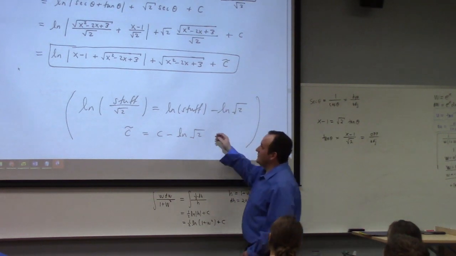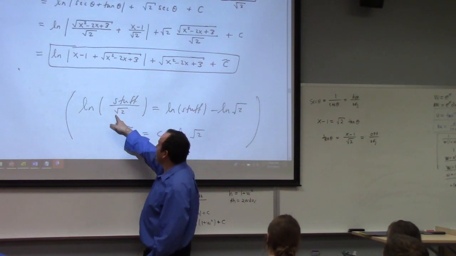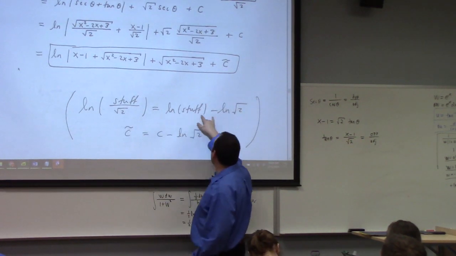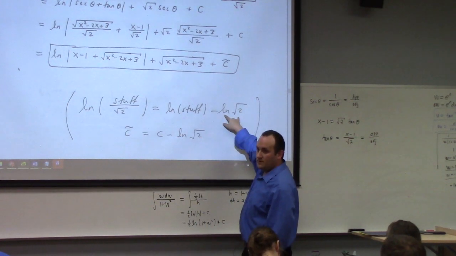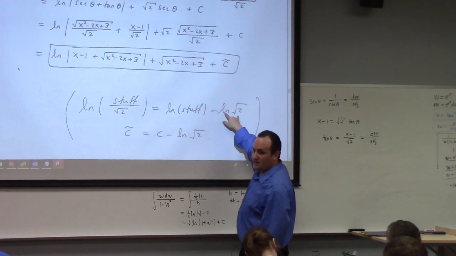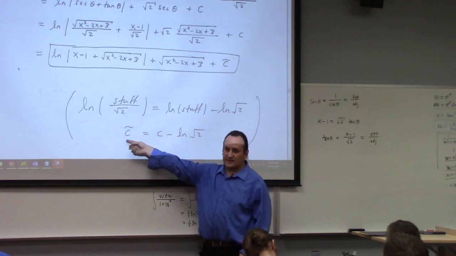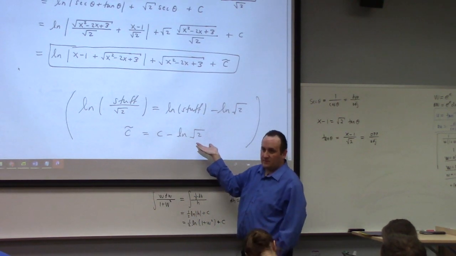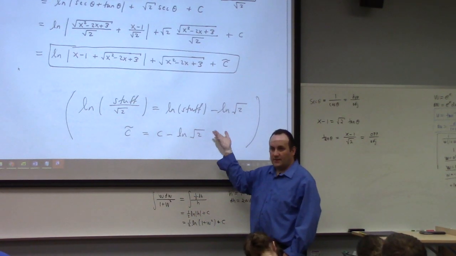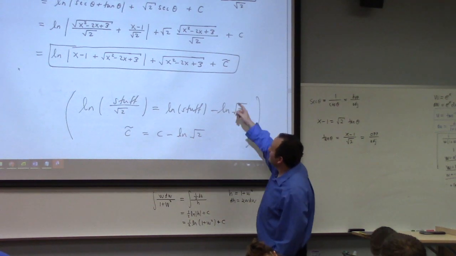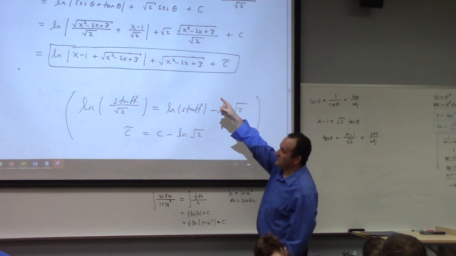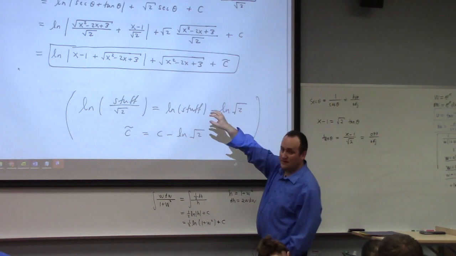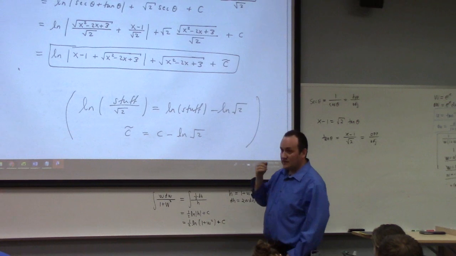So if I have stuff divided by root 2, properties of logs say that that's the natural log of stuff minus the natural log of 2. Which means I could take that natural log of 2 and just lump it into a C tilde, right? Redefine the constant. The answer is no different in terms of possibilities, and yet it's cleaner, right? So when you have a division by a bunch of stuff in a log, and we're talking about anti-differentiation, you can take that and absorb it into the constant.